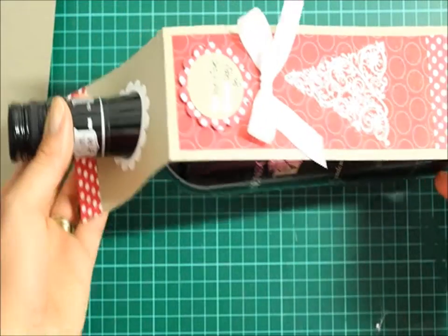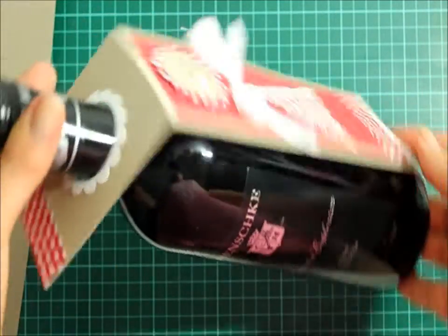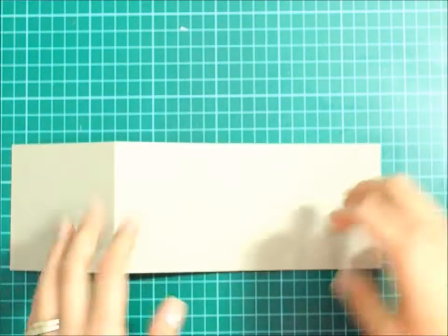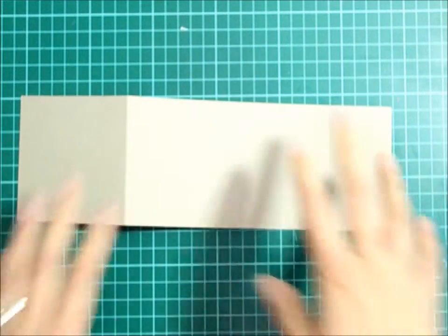It's Friday. Today we'll be making this wine card holder. Pretty much it's just a little gift tag to add to the side of your wine. So we're coming up to Christmas, we're giving gifts, and so we're going to give that to a friend of ours. Okay, so making some more.